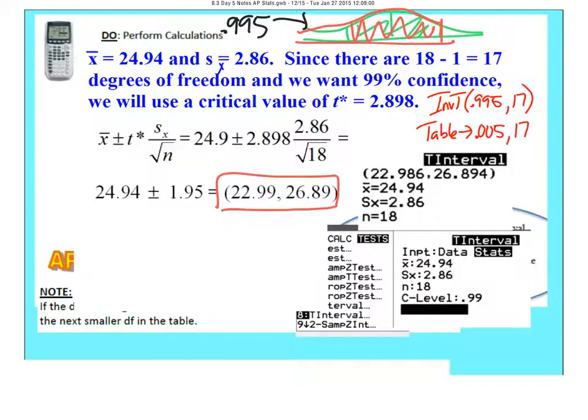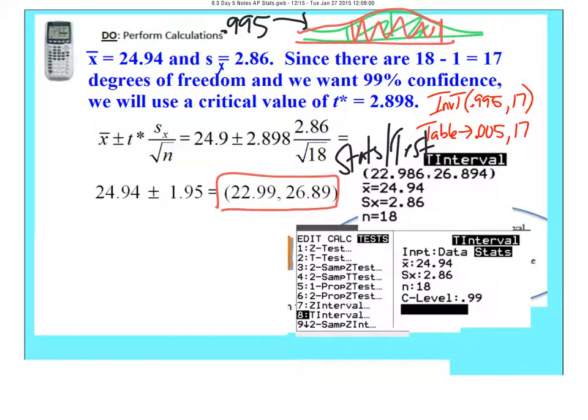So the keystrokes you're going to want to do is you actually want to click on the Stats button, and remember, scroll over to Test. On Stats Test, what you're actually looking for is the word t-interval, and what you're going to see are these screen options right here. So t-interval is number 8. Now when you click on that, you're going to have two options. You can either click Data, and it'll ask you for what list your data is in, list 1 or list 2, or you can just scroll and hit Stats.